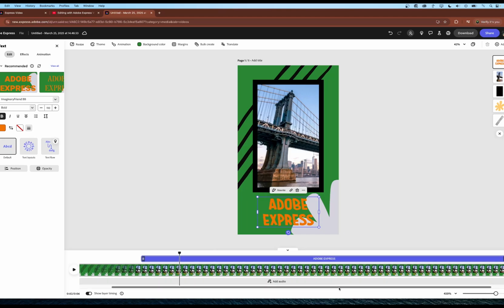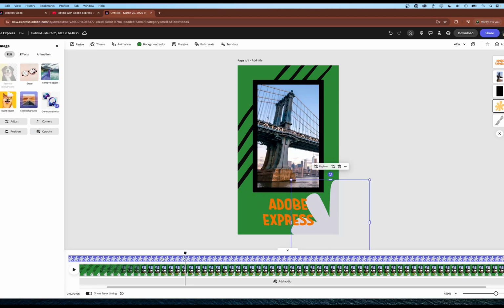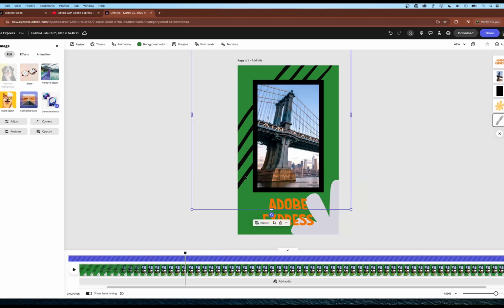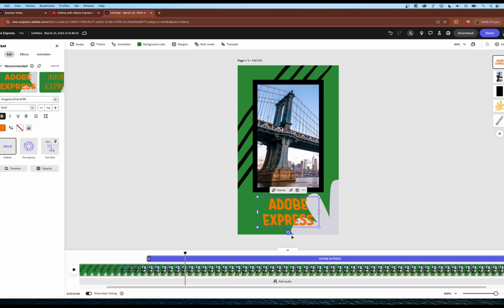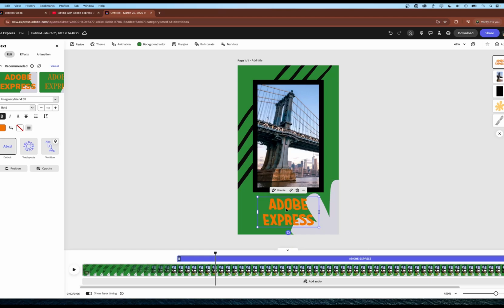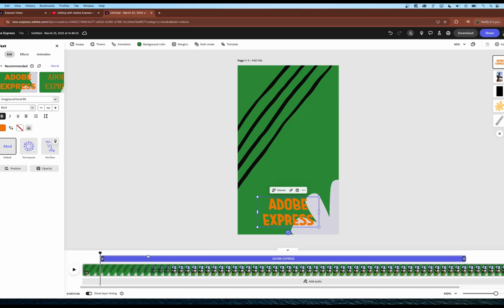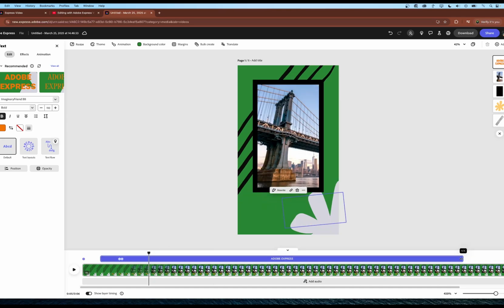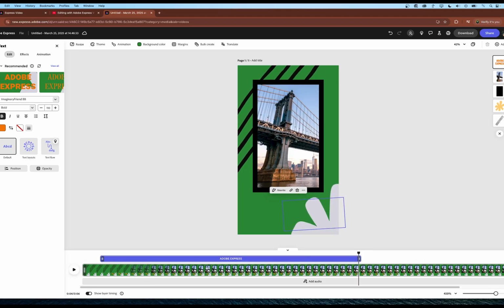If I want to adjust maybe this flower shape, if I select it, you're going to see now that track is made visible. So while all those tracks still exist, you only see the track that you have selected, and that's the track we'll be able to edit. Now let's imagine I want Adobe Express to pop up sooner. I can just drag this track back toward the beginning. Likewise, I can make it fade out earlier by dragging this back, or longer by dragging it forward.